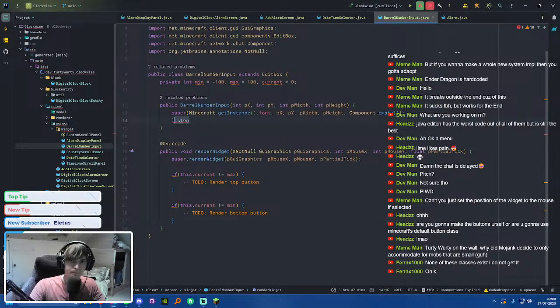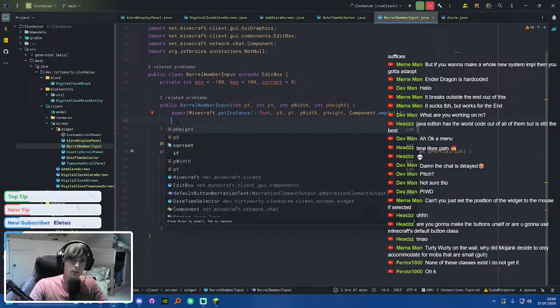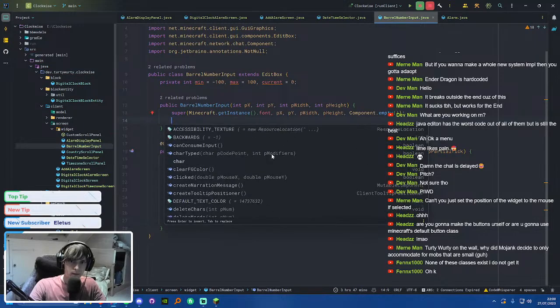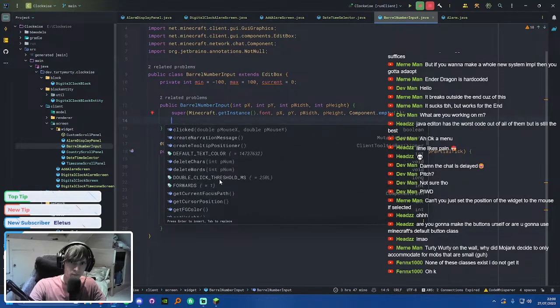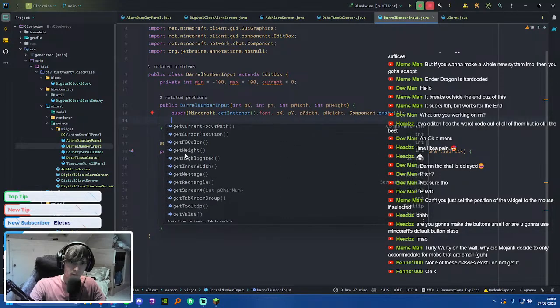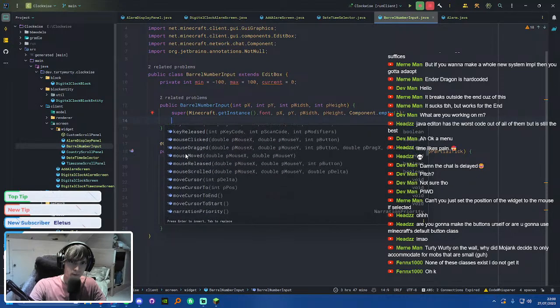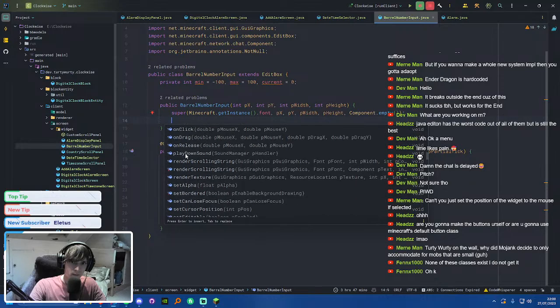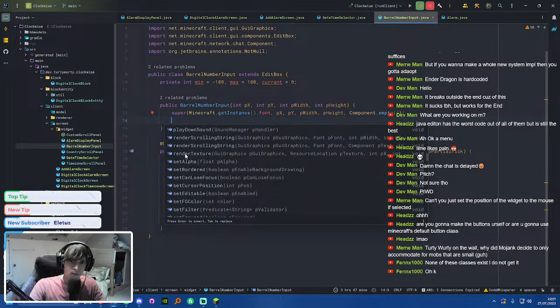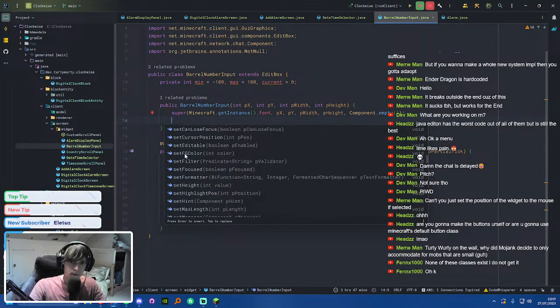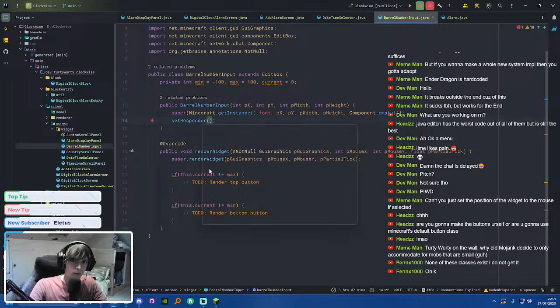Okay. Pretty sure there's a way we can add a listener. Let's see. Mouse click, mouse released. Let's keep going. Set formatter. Set responder. There we go.